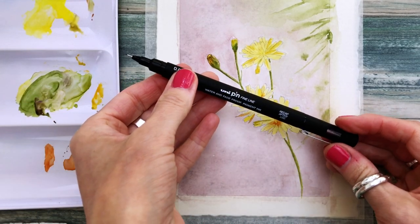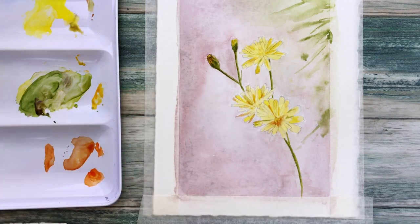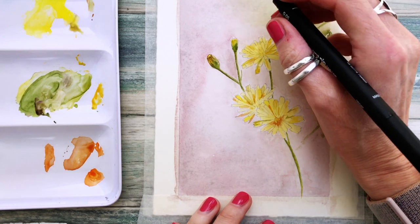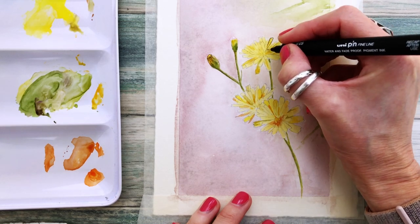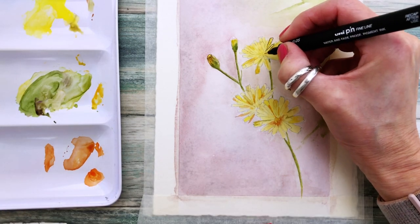So now that everything's dry, I'm going to use a fine liner pen. This is a uni pen and it's waterproof ink. Don't feel you have to do this. I just really love the sort of illustrative look that this gives. This is a 0.5 size, so it's really, really fine. And I'm using it to outline the petals like this.